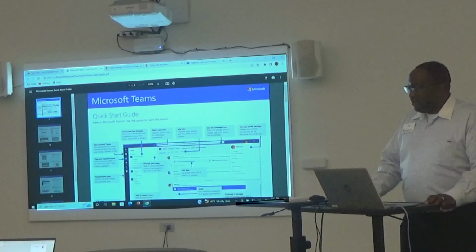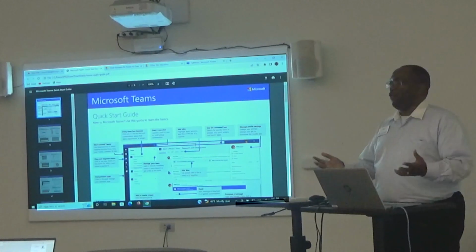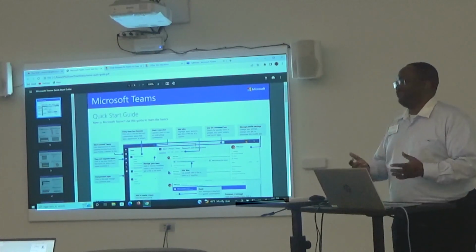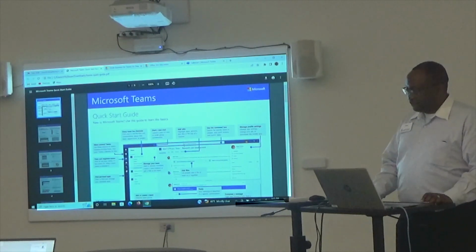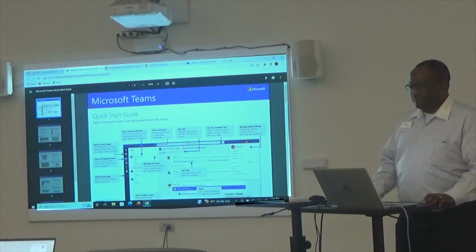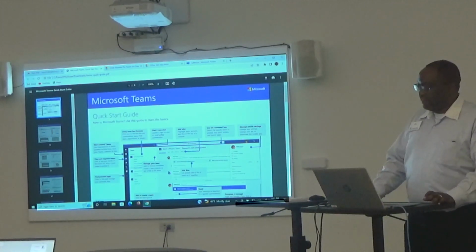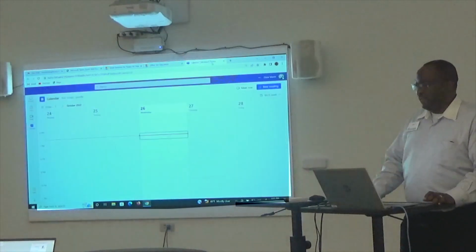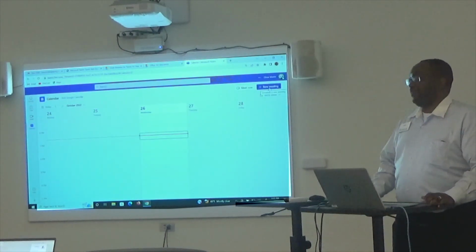In the command bar, that's where you can search. So say you have an ongoing meeting about writing your specifications. If you type within this search bar, you can search for meetings that you've had in the past. To start a new chat, there's the icon right here, where you can go and start a chat. There's also an option right here where you can hit new meeting, and that'll start an instant meeting.